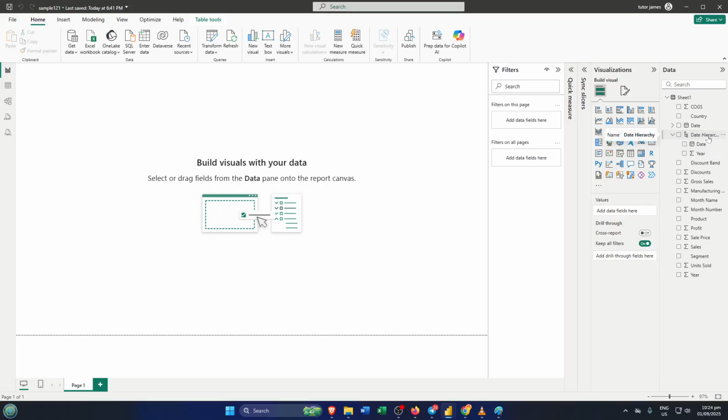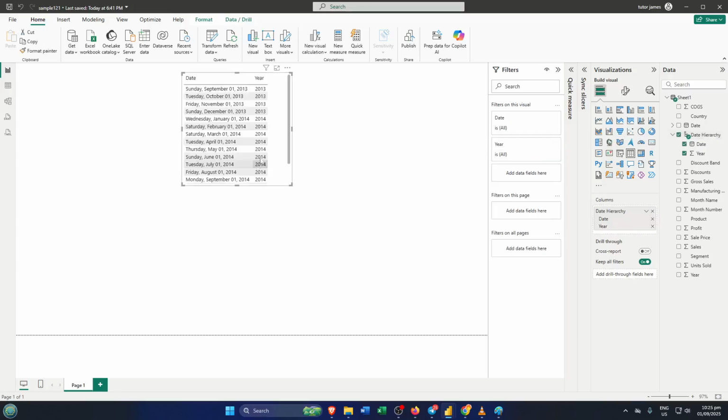With your hierarchy set up, here's the fun part. Let's bring it into your report so you can start using it. Just drag and drop the date hierarchy field right onto your worksheet, maybe into a table, a chart, or whatever visual suits your analysis. As soon as you do, you'll notice you can now expand or collapse different levels. Click the little arrows next to years and you'll see quarters, months, and even days hidden within. This makes drilling down into your data a breeze, and you can spot trends or patterns that just aren't obvious with flat dates.